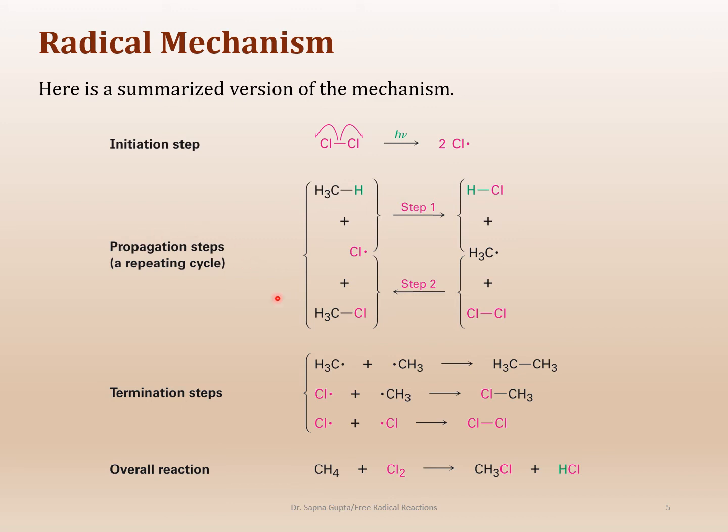In any case, after the propagation steps are the termination steps. In the termination steps, you can take any two radicals that you have written out here in initiation and propagation and combine them to give whatever compounds are forming. That's okay, provided you take any of the radicals that you have just formed. Those are the termination steps. And again, remember, in propagation steps, you must have a free radical in the products. In termination, you cannot have any free radicals in the product. So here is the overall reaction written out, and there should be energy on the arrow, and this gives you chloromethane. We will talk more about this reaction later on.